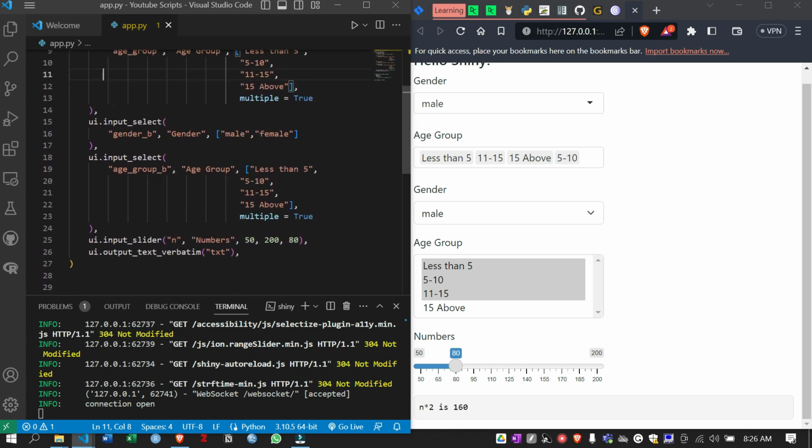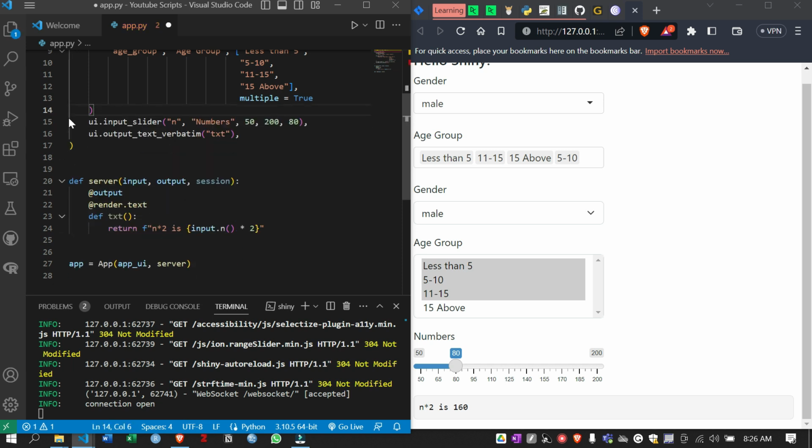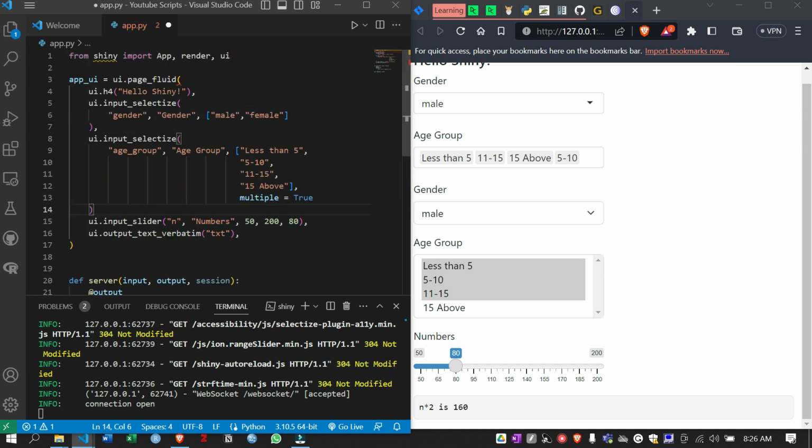I'm just going to be removing this particular option, UI input select, and I'll change this UI input selectize to radio buttons, and I'm going to change this other one to checkbox.